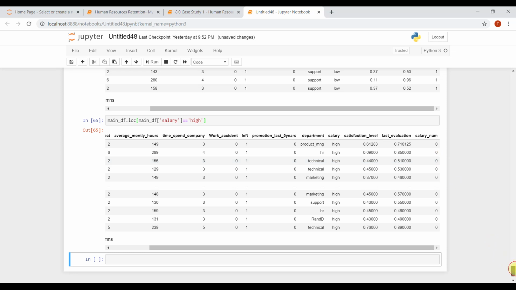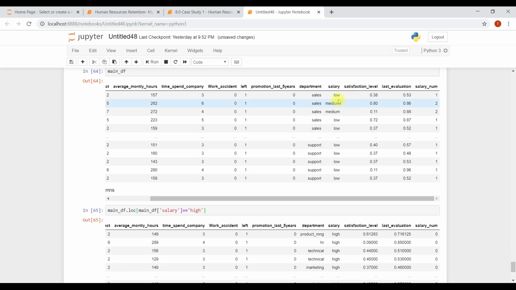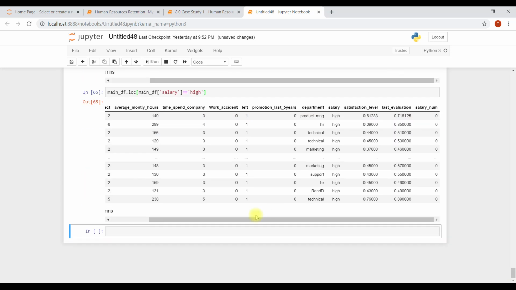So officially, for low we have 1, for medium we have 2, and of course for high we have 0. After this we're going to drop salary. Let's drop it permanently, because we don't need salary right now since the work is done.